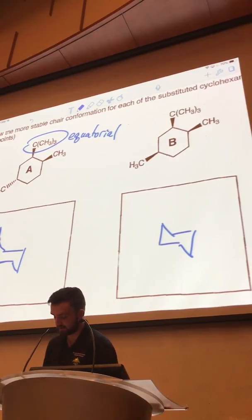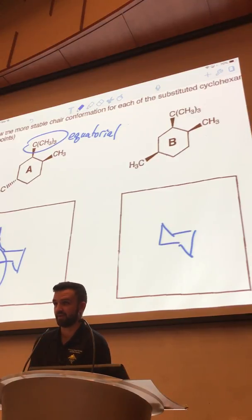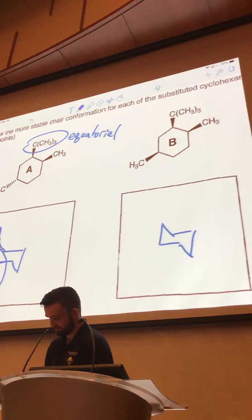Axial. Notice, on every carbon, there's going to be a pair. And the up, down, axial, equatorial have to flip. You can't have something on the same carbon being up axial and up equatorial. Likewise, you also can't have it be down axial and up axial. They both have to flip. So on this pair, we have an up equatorial. So what has to be on the downside? Down axial. It always flips both ways.